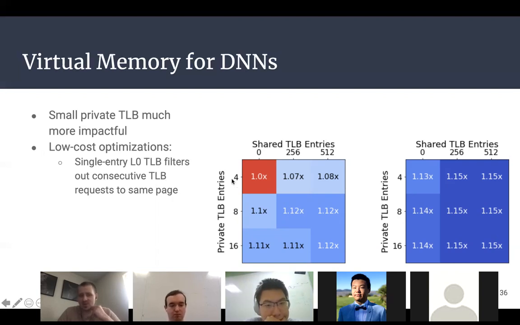We found in general that the small private TLB was much more impactful for performance. Adding just a dozen private TLB entries is much more important than adding maybe hundreds of shared TLB entries, due to the latencies of accessing it. But with the low-cost optimization, the results were flattened a lot more, and it made a very big impact on performance, just saving that one cycle.